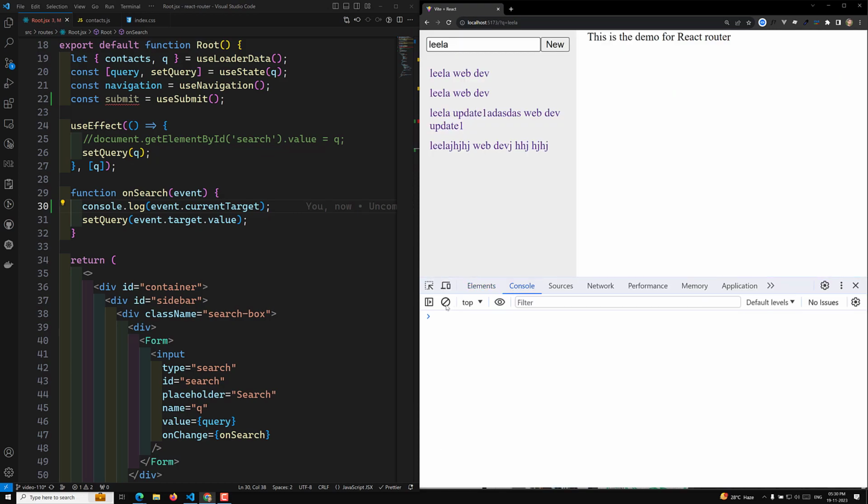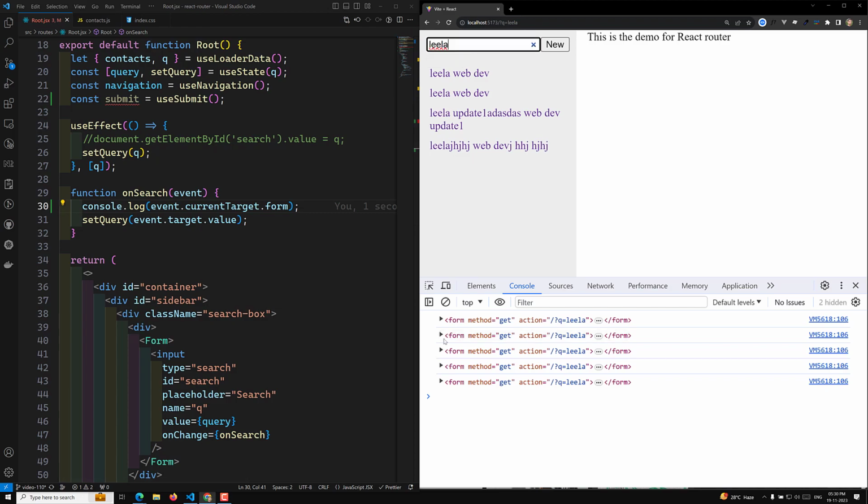Okay, so here if you type Leela, this is our input type equal to search, right? So this is our current target. Now from this current target, we need to capture the form. If you write event.currentTarget.form, we are able to capture this form. Here with Leela, now I am able to capture this form.